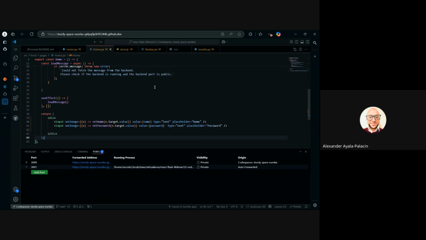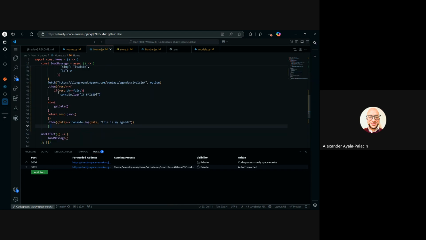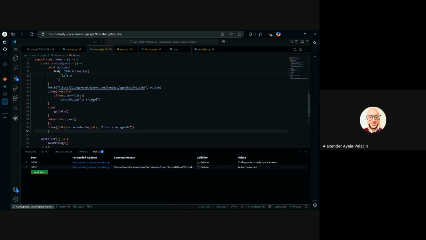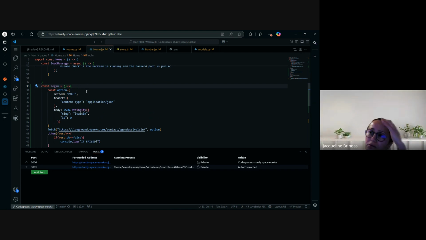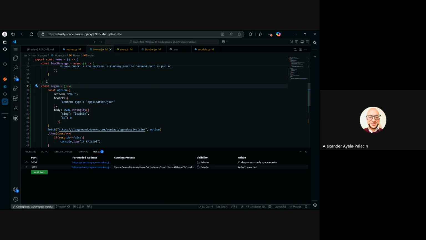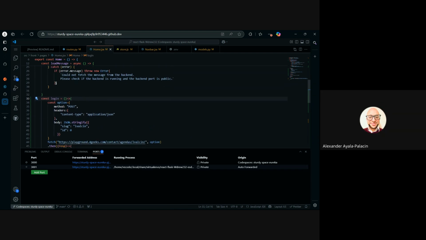So now, after line 32, we can paste the thing we copied. So we can scroll up. So instead of create agenda, we can say, you know, like login or something. And the login. Cool. You said line 22? It doesn't matter the specific line. Just somewhere in the home JSX. Okay.